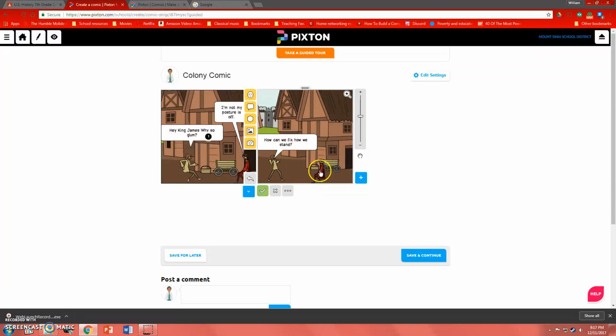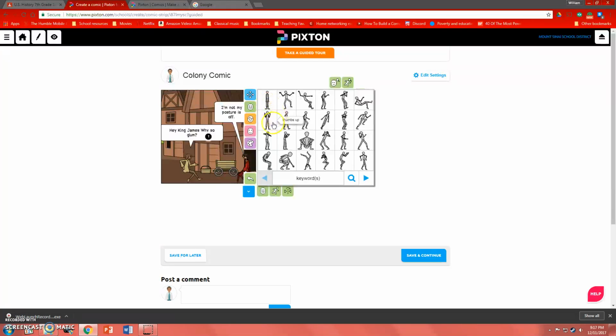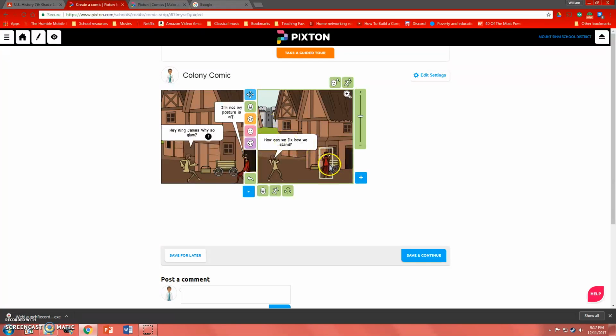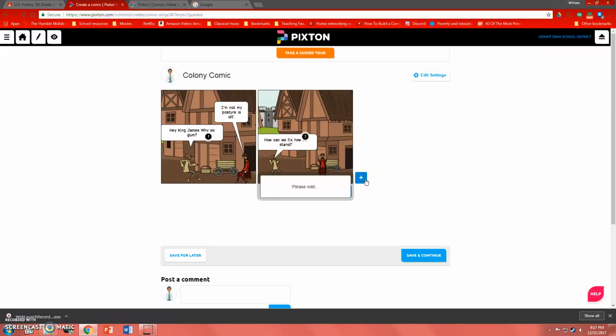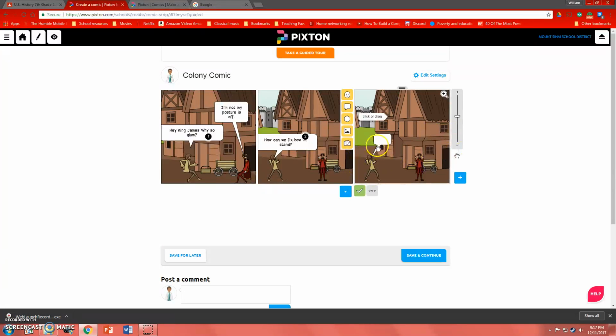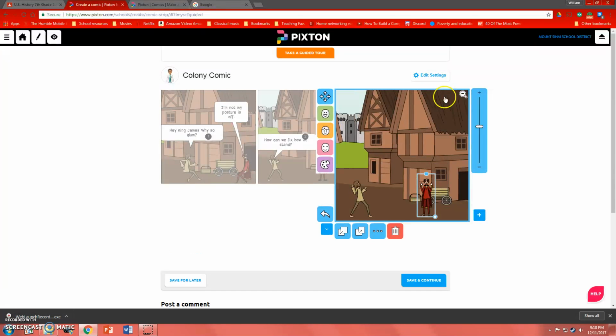But now we can make King James also be fixed. So we can go to his different poses. And where's our thumbs up? Here we go. Thumbs up. And you can set him right there. And then if you want to add another panel, it builds off of the last one that you just made. So if you want to get rid of this, you can just click on it, press delete, and let's say for him, we want to zoom in on him. So you can make one panel a little bit bigger. If you want to see it a little bit closer, you can.